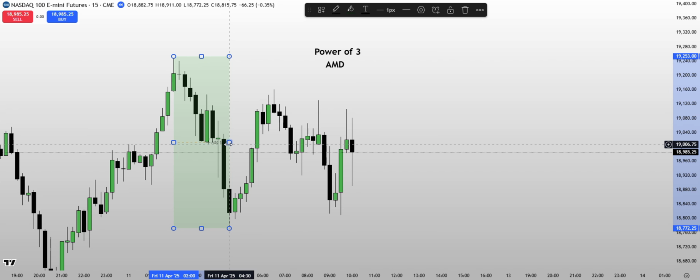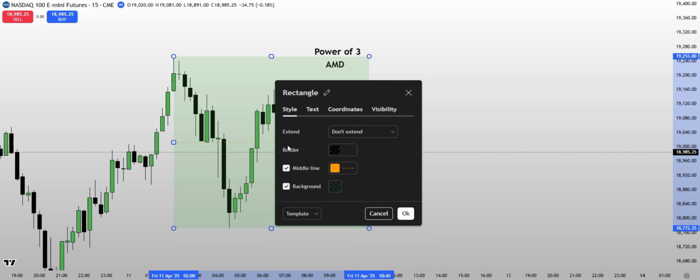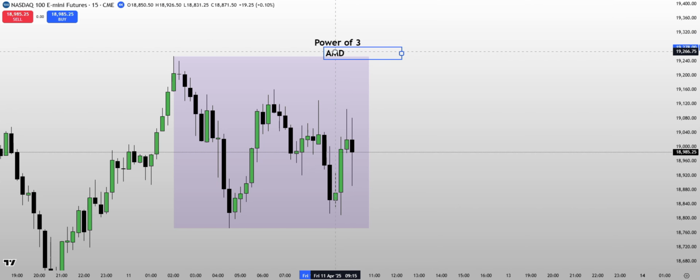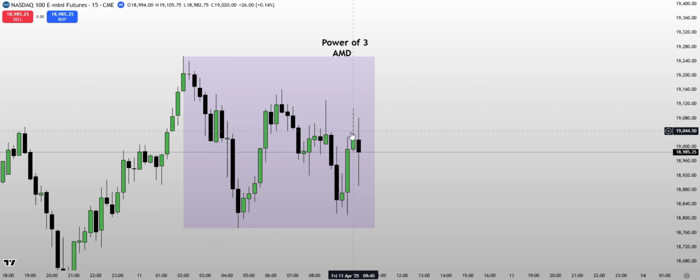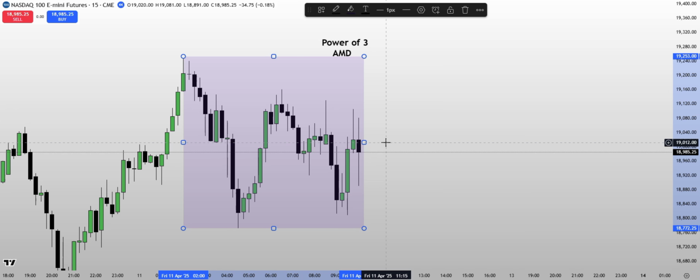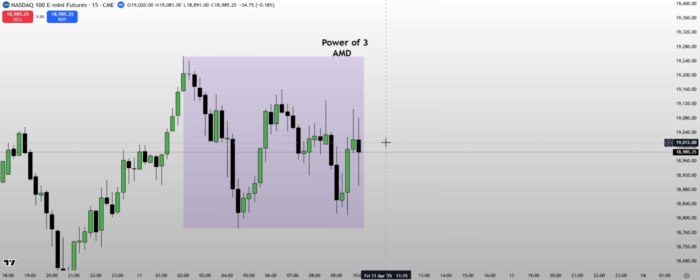What do we notice right here? I want to make sure this is pretty obvious for you to understand. What do you notice in price right here? Price has been consolidating for this period of time, and this is step one of the three-step plan. Typically, the first step, the accumulation phase, is the longest phase of the three. The manipulation phase is typically the shortest, and the distribution phase is typically in between. Now, sometimes the distribution phase will be longer, but that's the typical sequence. This is the accumulation phase, the consolidation.